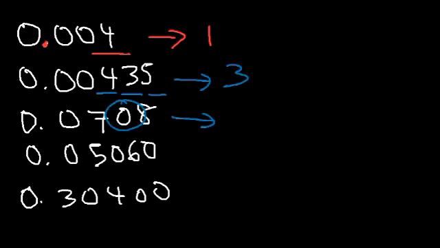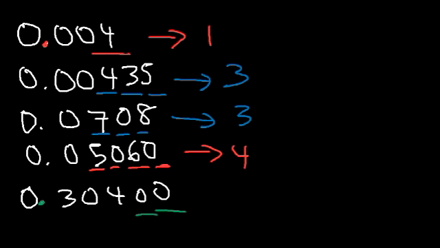Now, here we have an in-between 0. It's in between 2 significant numbers. So that 0 is counted. So we have 3 sig figs. A 0 to the right of a non-zero number, like a 6, this 0 is significant because we have a decimal point. And this 0, which is between 2 significant numbers, is also significant. So therefore, we have 4 significant figures. And anytime you have a decimal point, any zeros to the right of a non-zero number are significant. So here we have 5 sig figs.